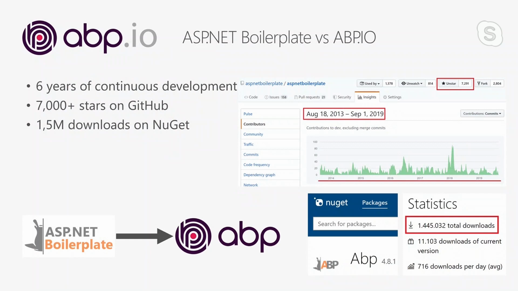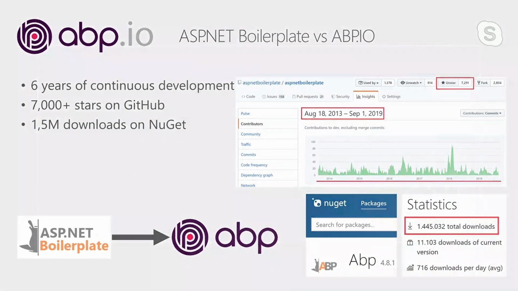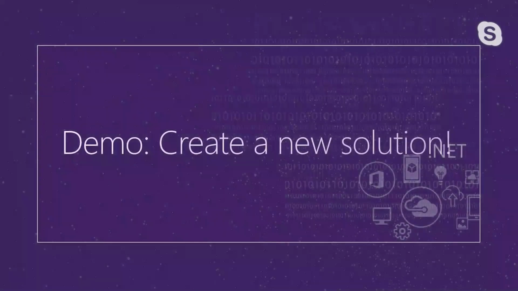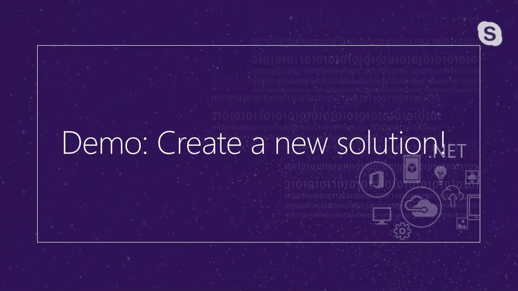It's now more modular and microservice compatible, supports relational and non-relational databases, and provides more options to create composable and distributed systems in addition to simple monolithic web applications. We are very excited to introduce it in the same event Microsoft launches ASP.NET Core 3. Now, I want to show you how to create a new project based on the ABP framework and make it run in a few seconds.